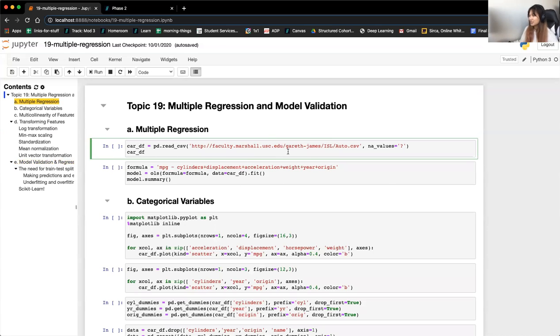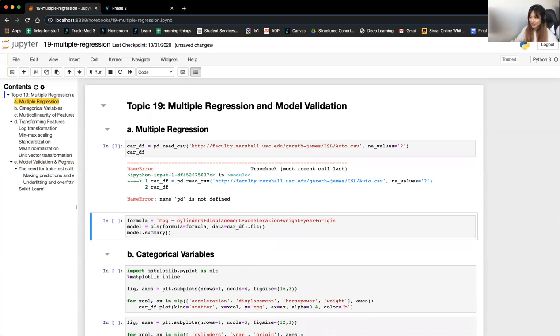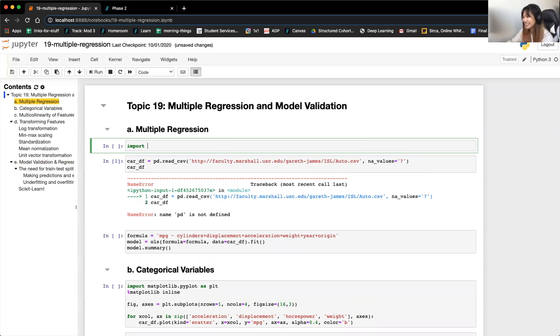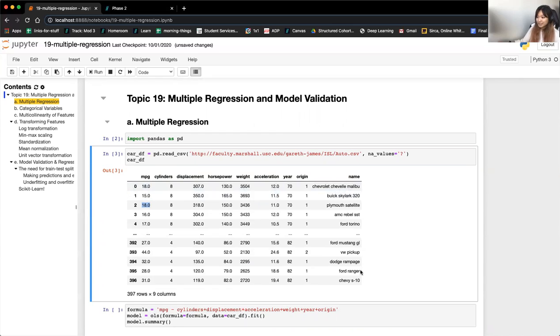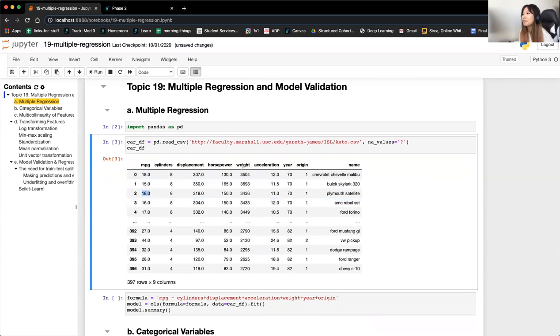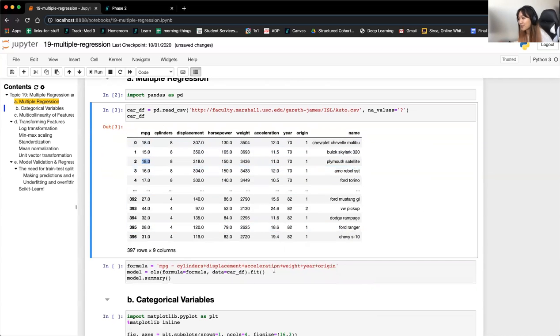All right, so just to start, let's use this information, which I should import pandas real quick. Let's see, as pd. There we go. So we're going to use this data set, which is the miles per gallon car data set, where we're trying to predict miles per gallon. Just as a baseline, or just to show the syntax of doing a multiple regression in statsmodels, we're just going to throw a bunch of these variables into our regression.